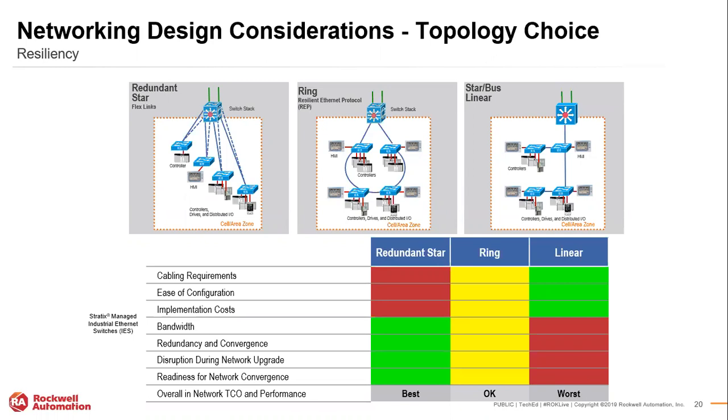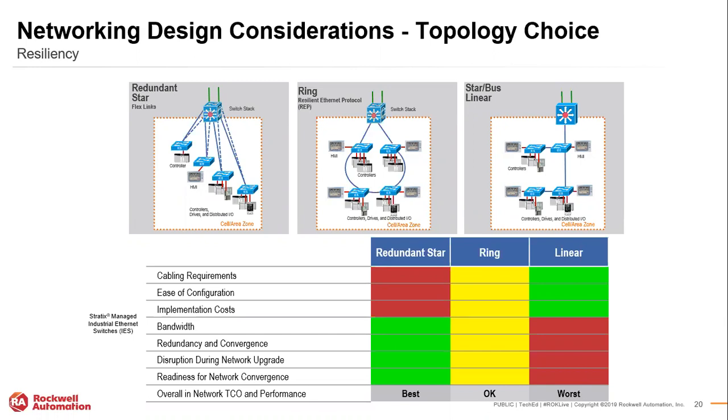But if you need something to continue working, then you either invest in a CompactLogix that goes in place of that remote I/O, so that if I lose the network, the CompactLogix is tied directly to the equipment, continues to function, and all you're doing is peer-to-peer communication. You can care less if the network dies, because as soon as it comes back, all you're going to do is get the diagnostic information.